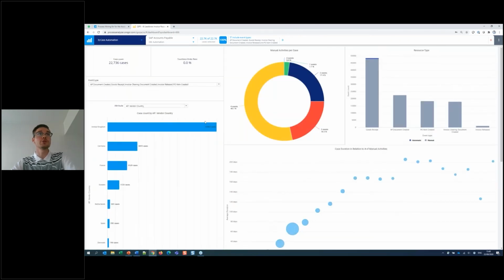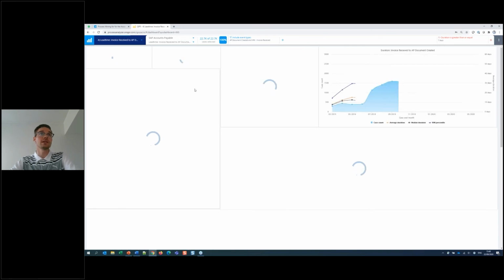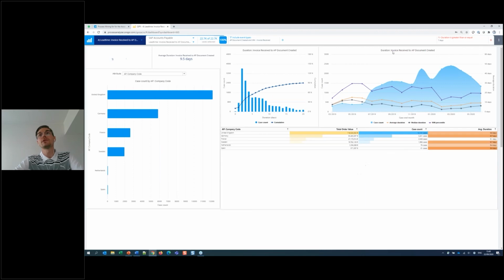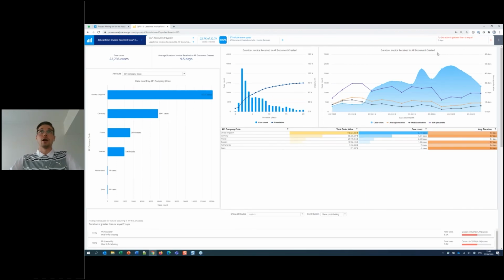Lead times: we can choose any point-to-point lead time on the process mining model. With this example, it's from the invoice receivable to the accounts payable document created. It's 9.5 days. To me, it's telling about the organization's capability of processing the documents and the maturity of the process. This is a histogram, so we can see that a huge amount of cases can be processed in 1 to 3 days. However, the average is still 9 days, which means there's a huge amount of cases going beyond this chart. So that cumulative chart going just to 90% is telling me that there's a really long tail, that even in 20 days, this organization has processed 90% of those records.